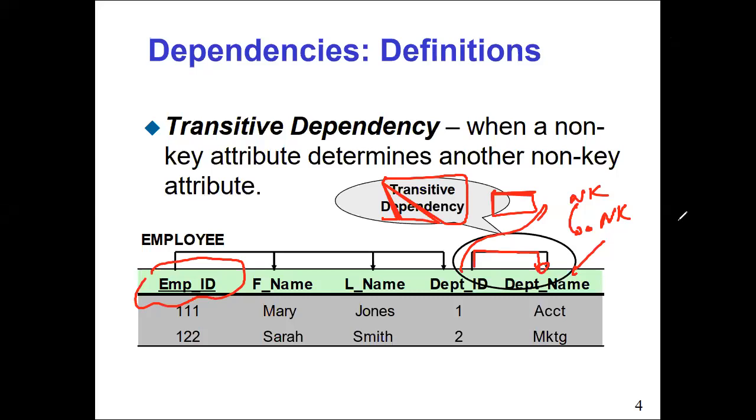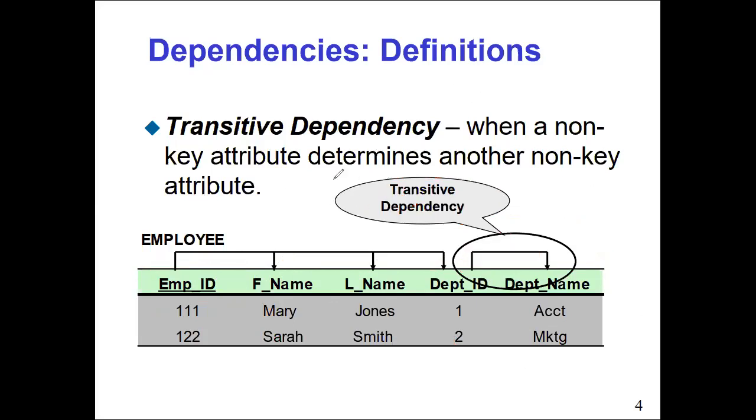Now you can see here, this is non key, this is non key, and this one depends on this, so we can say this is transitive dependency. This side you don't have any problem. Employee ID is a PK, then this one depending, this one depending, no problem at all. Okay, so this we have already learned now. Before I come to this slide, that is why I taught you this.